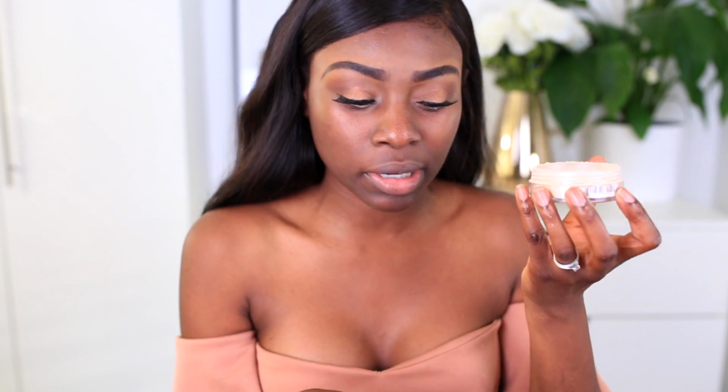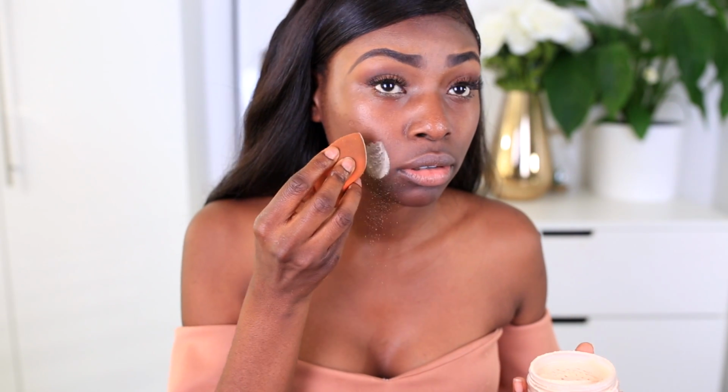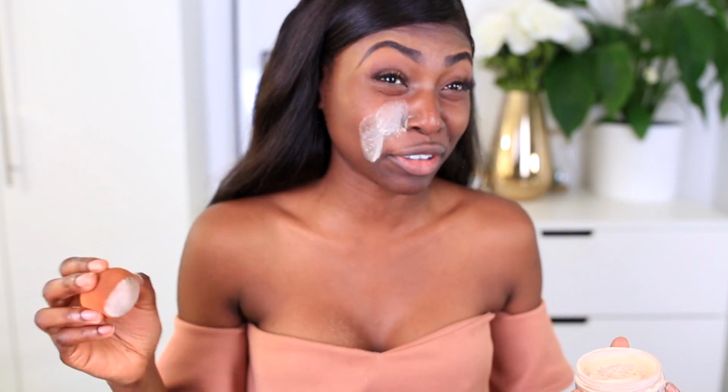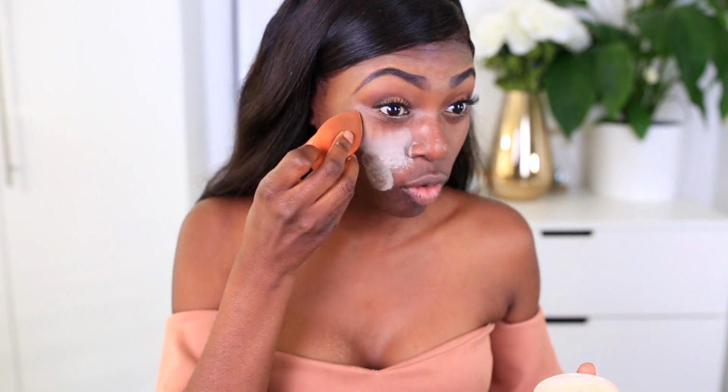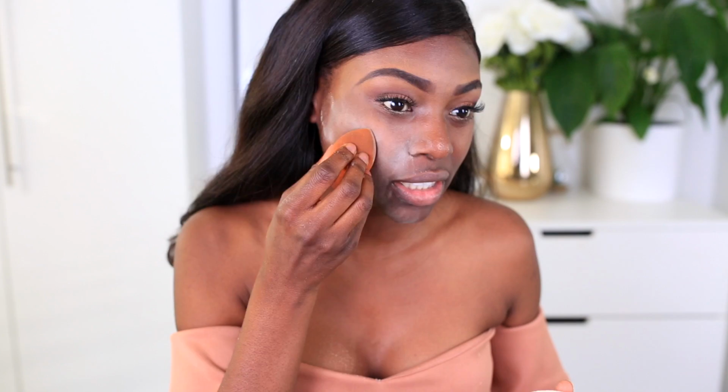Let's go in. For me, it does seem very weird to powder beforehand. I don't know why you'd do it or how someone found this out. So I'm using this powder from NYX. It's in the color Light, and I'm just going to dab it on. Feels very weird to just apply powder beforehand, but actually kind of feels kind of nice. Kind of feels like a treatment. I really hope this isn't too ashy for my skin. But when I've seen it, some of the girls put on a light powder like this, and then when they put their normal foundation on top, it kind of blends perfectly. So I shouldn't be looking like a ghost for too long.